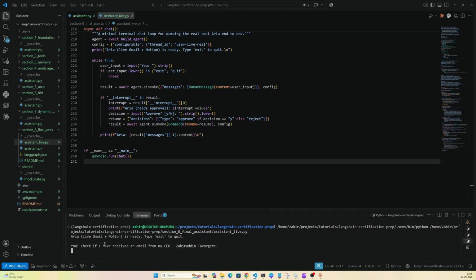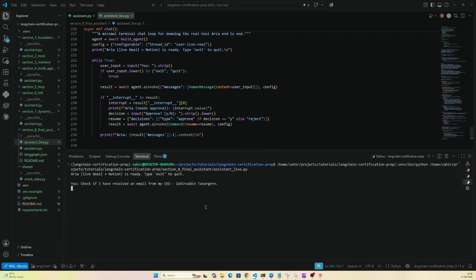So let's see if it is able to make the relevant tool calls. Obviously, we are using memory, so this is like a proper chat application now because I'm using a terminal to chat with the agent.